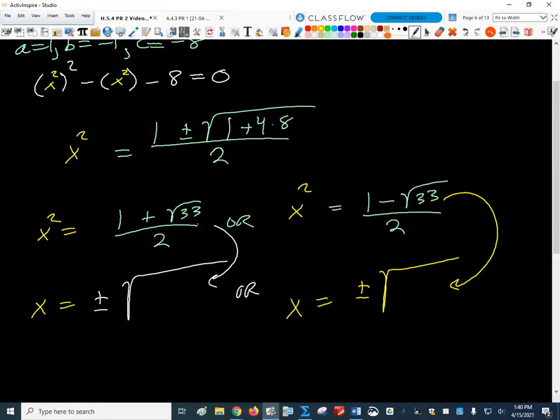Okay. These are going to be real, aren't they? Because wouldn't you agree that this is a positive number? Okay. These are not. These are going to be imaginary, aren't they? Because 1 minus the square root of 33 is negative, isn't it? Anybody see that? So these would be imaginary. These would be real. Okay. I don't want to spend any more time on that. There's kind of a way we'd have to treat these to write them with i's, but today's not the day for that. Okay. I just want to show this would work.